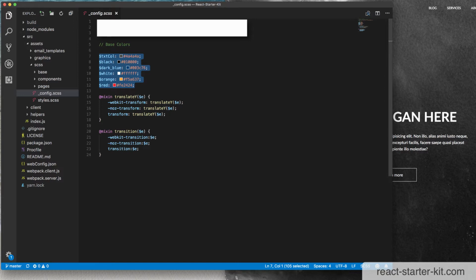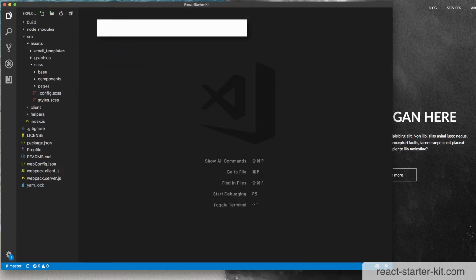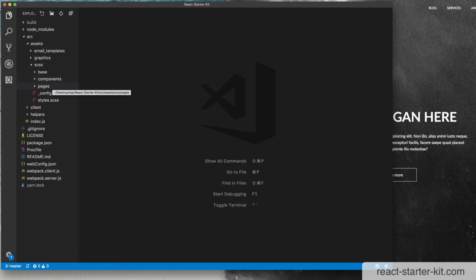Now again, this is not a tutorial for Sass, but it's something that I fully recommend you to consider using if you're not already familiar with Sass and preprocessors. And of course, this is a lot more standard now in the industry, so I'm just going to assume that you are familiar with this, and if not, then I recommend that you go away and learn more about it.